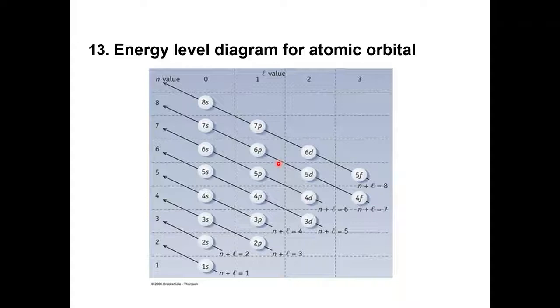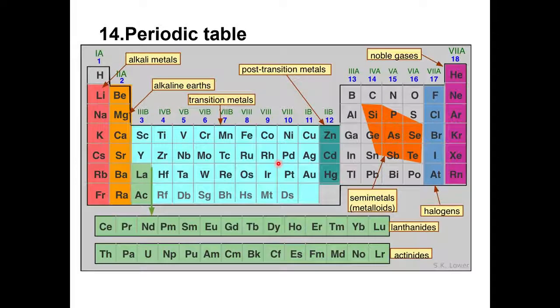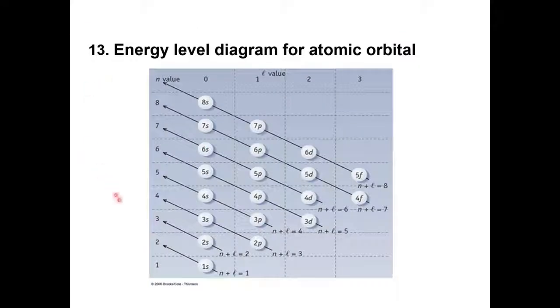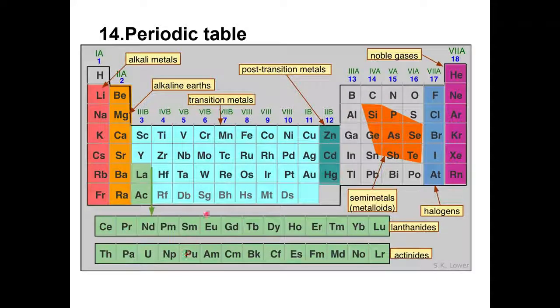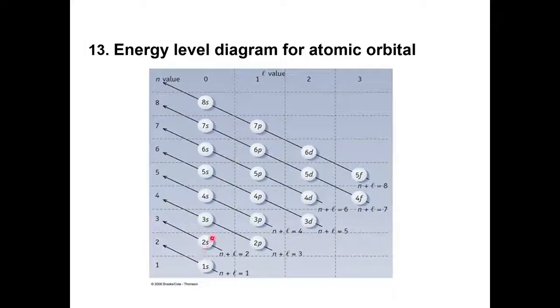So this is a very famous picture of how the electrons need to be filled. If I give you an atomic number, you should be able to fill the electrons corresponding to each orbital in a given system. This is how we do it. For example, hydrogen has 1 electron, so that electron is in 1s. The next element is helium, which has 2 electrons, so it can be 1s2.